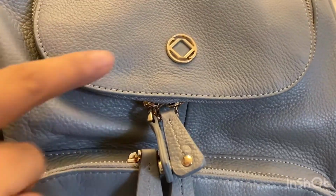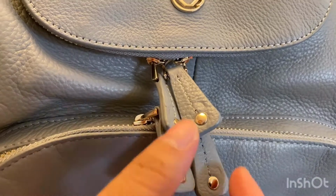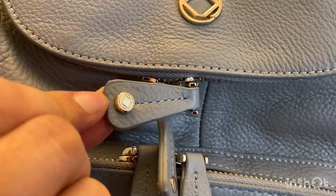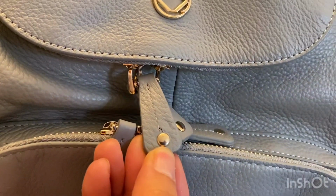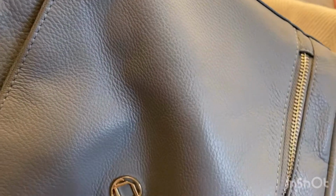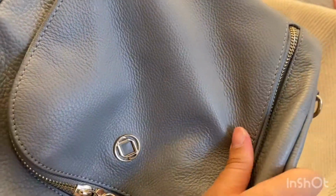And here's a close-up of the Kerikit logo, and the zipper pulls look like this. Really cute. So you've got the Kerikit logo on one side, and then this is just like a nice gold stud. So here's a close-up look of the Kerikit leather. It's pebbled, but it's not overly textured. It still feels quite smooth. This leather feels really luscious and soft.